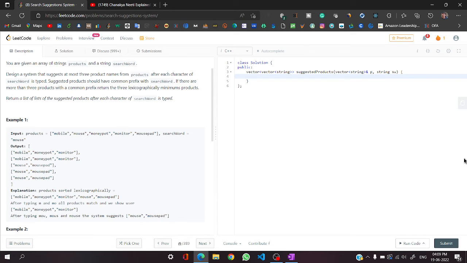For maintaining lexicographical order, first we have to sort that particular array, as I said earlier. Then we have to declare a final list, right? Because I have already told that we have to return a particular final list. We have to also declare a variable. Okay, so we will iterate.